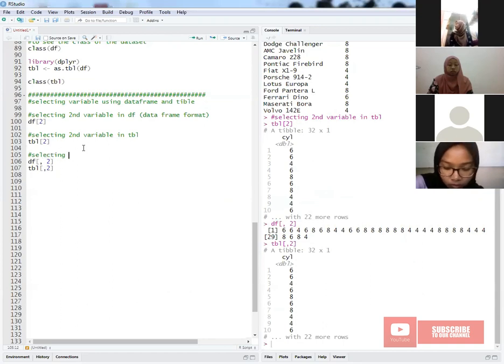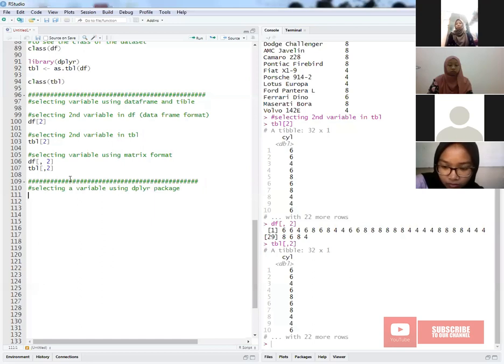Selecting. So we already looked at how to select a variable using an index, which is using square brackets. So now I'm going to show you selecting a variable using the dplyr package.